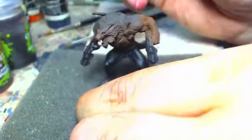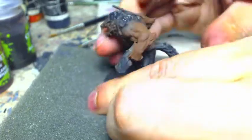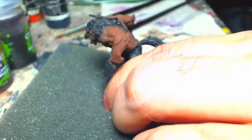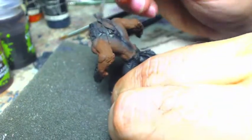Now we're going to take Scale Color Flat Black, pure, and cover the crest of the mane and a little down the center of the back and just off the shoulders a bit.